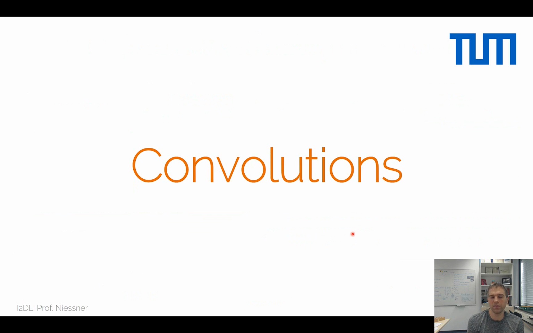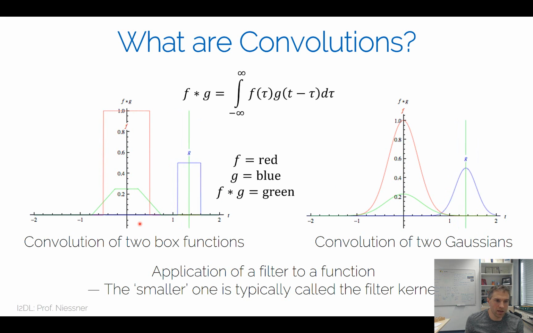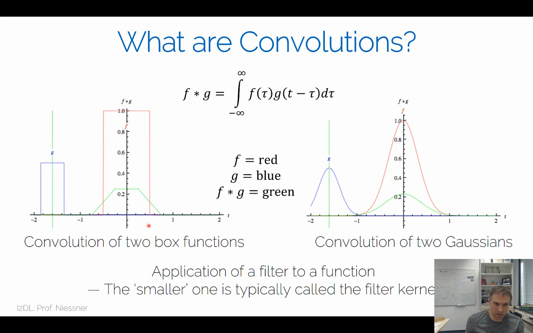So let's start maybe with what convolutions are. And I'm sure everybody has heard about it. And here it's actually nothing different from what we're doing. What we are basically saying is we have a function, our function f here. And now what we do is we have a filter kernel, and we are convolving the function with the respective filter kernel, right? So this is a convolution of two box functions, which is this red box, that's our original function. And this blue box here is our convolutional kernel.